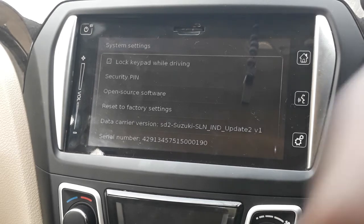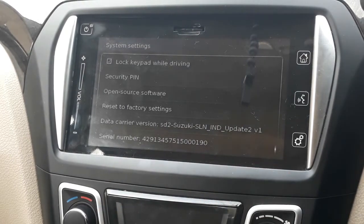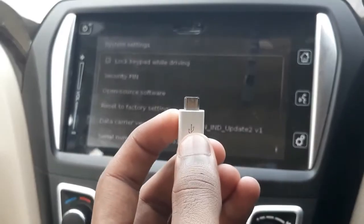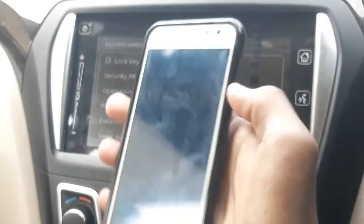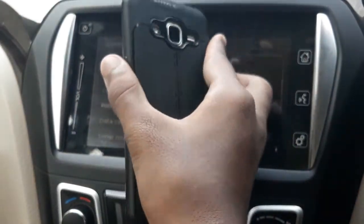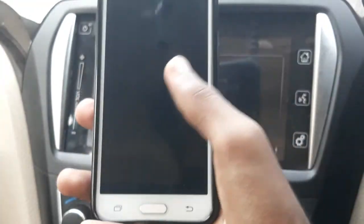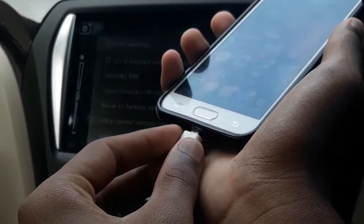So we can first connect the USB cable. I am connecting it, and we should have this charging port here. You can see this port. So I have a phone here. It's a Samsung J2. It has compatibility with Android Auto. So we should now connect it to the head unit.